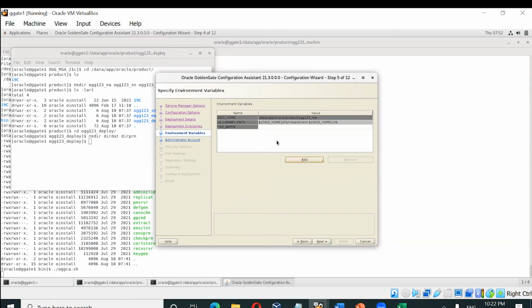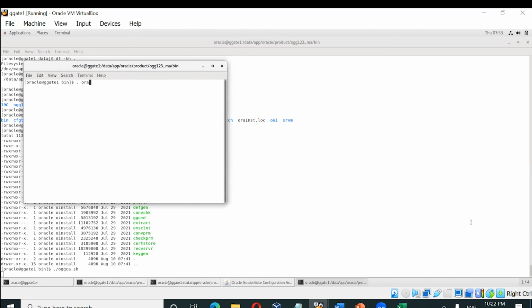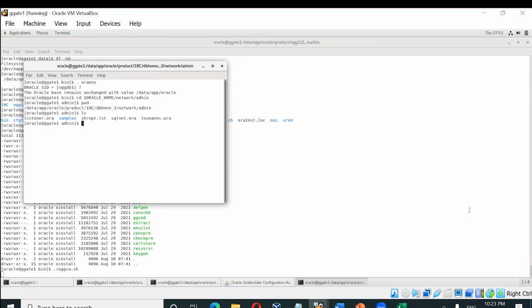Now here you can provide your environment details like GoldenGate home is this, then the library path is this. Then if you want to provide the TNS admin, you can provide the TNS admin as well. So let me open a new window. Oracle home/network/admin. Okay, so I'll provide this location.